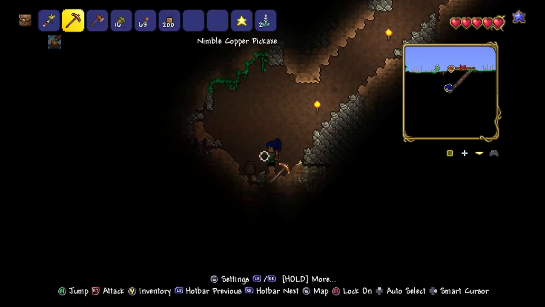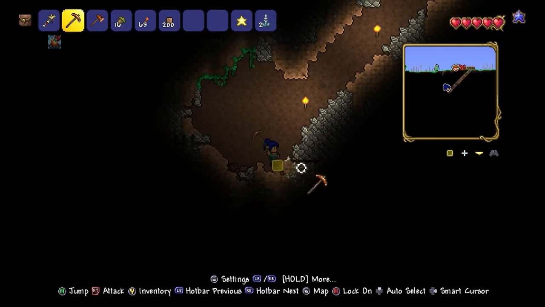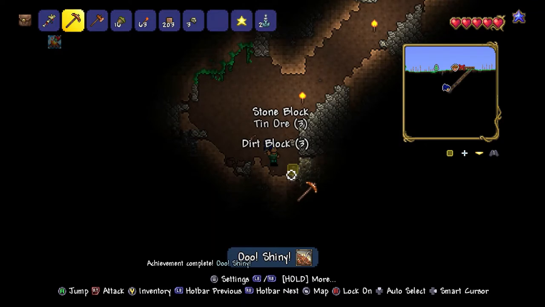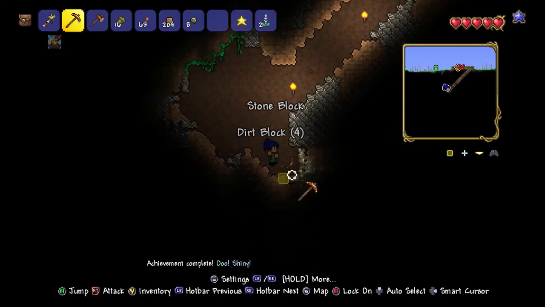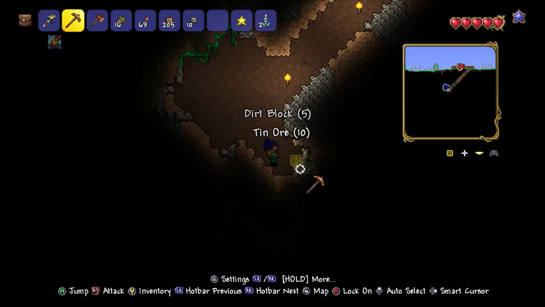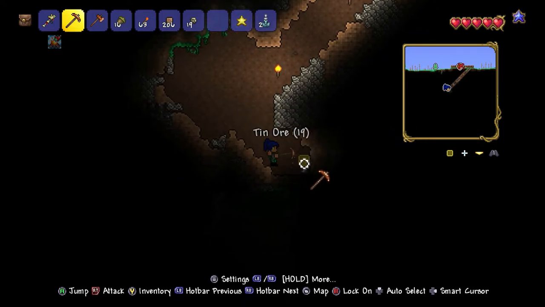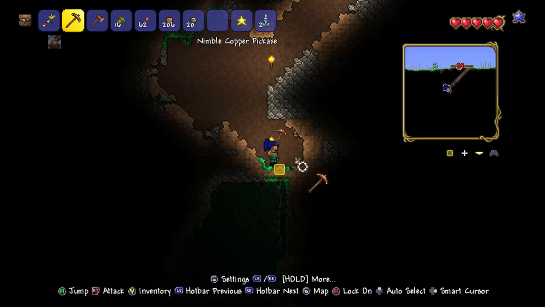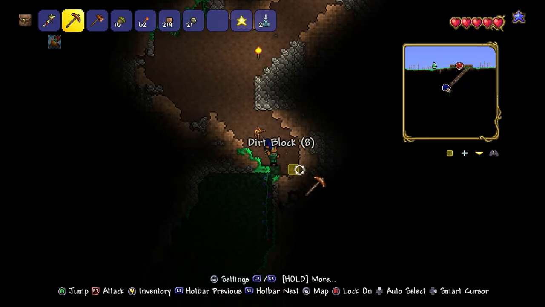Ooh, cavern! Nice. Ooh, got some shurikens. Oh, there's some. Speaking of which, ooh, shiny. I got tin. So it's either I've got tin instead of copper, as well as lead is the replacement of iron. I don't know how many ores you can get in a world anymore, because at one point you can only get a set amount of ore per world.